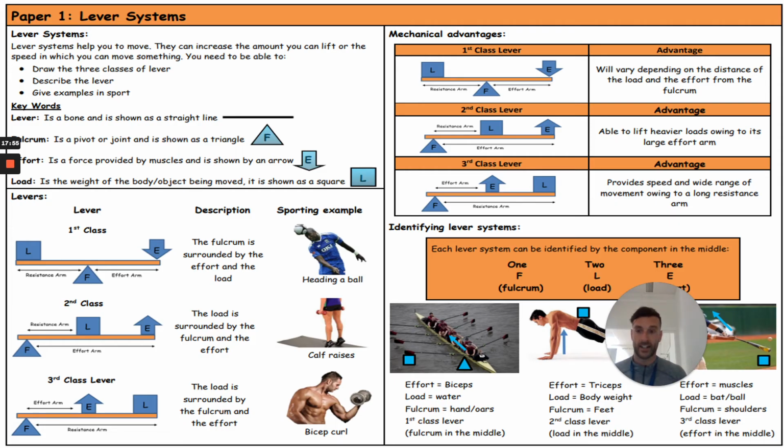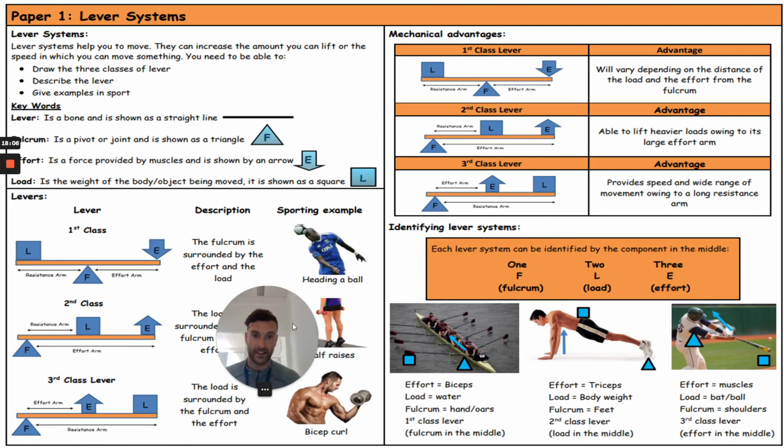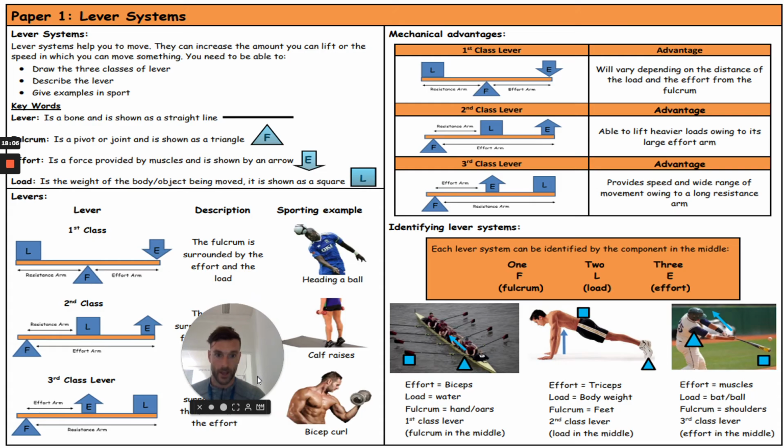The final lever is a class 3 or a third class lever. It's everywhere else in the body. Okay, muscles get tired. It's got a mechanical disadvantage. That's why muscles get tired quickly. Let's move this over so you can see. Okay, so examples are identifying lever systems. Okay. Next slide.